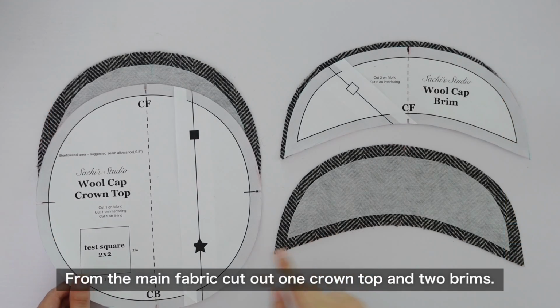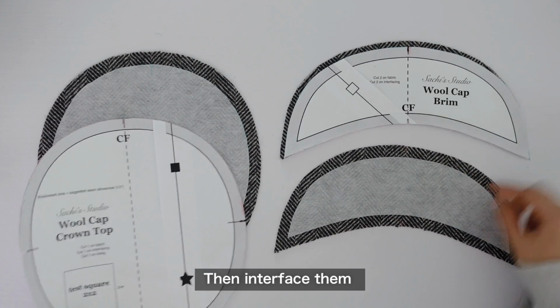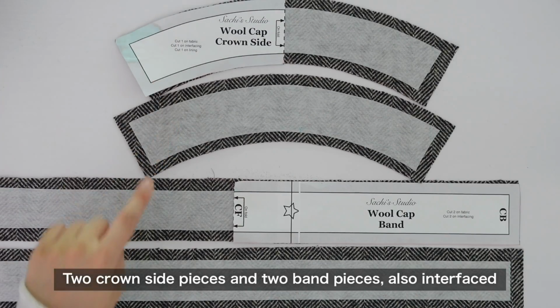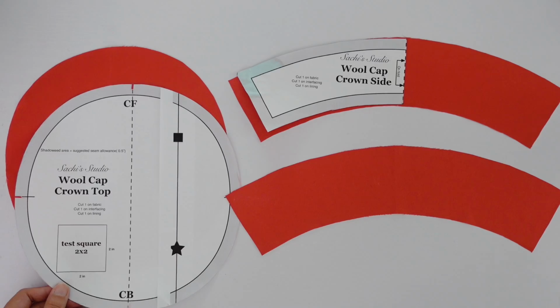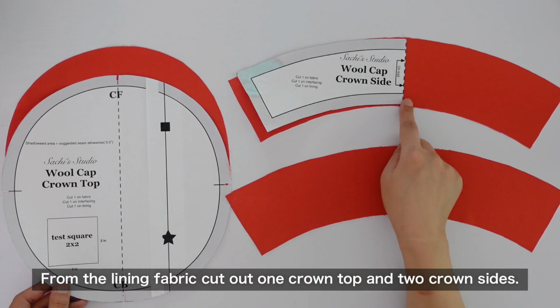From the main fabric, cut out one crown top and 2 brims, then interface them. Also cut 2 crown side pieces and 2 band pieces, also interfaced. From the lining fabric, cut out 1 crown top and 2 crown sides.